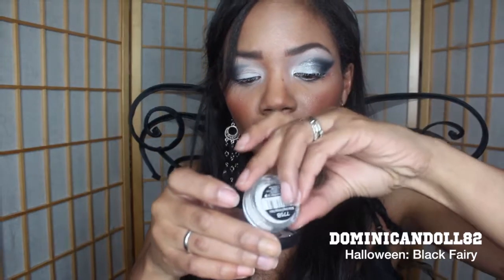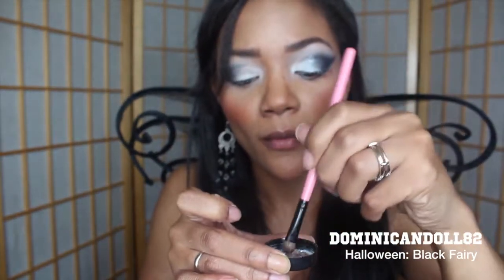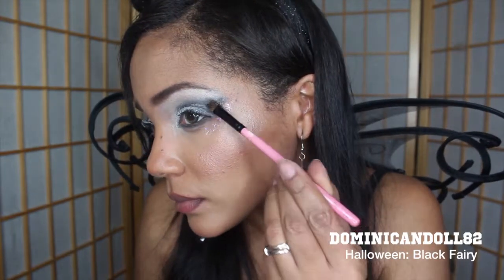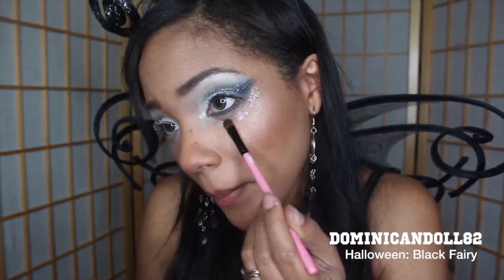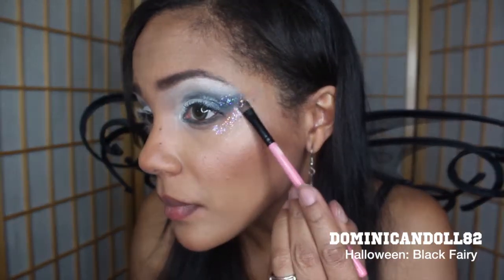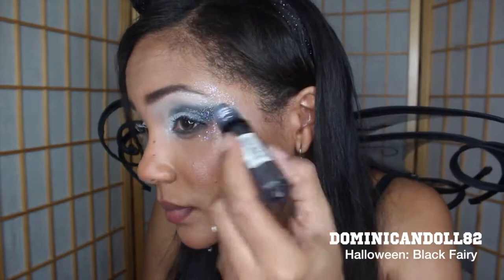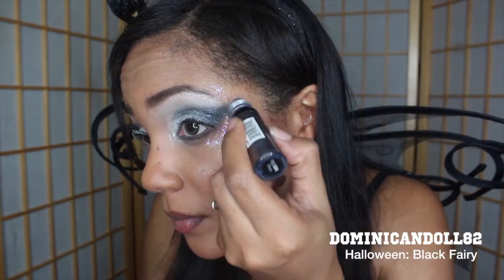So anyway, I'm going to move on to some loose pigment, and this is one that I found at the drugstore, which is fairly cheap. I'm going to mix it in with a shimmer setting solution, but you can use Visine for this step if you do not have this. And just pat this color all over around your eye, as far as you want to extend it.